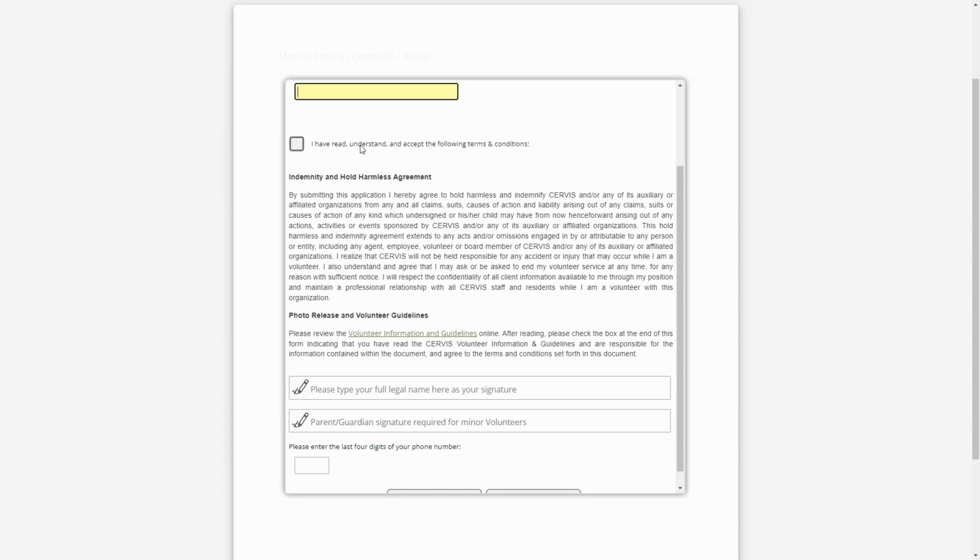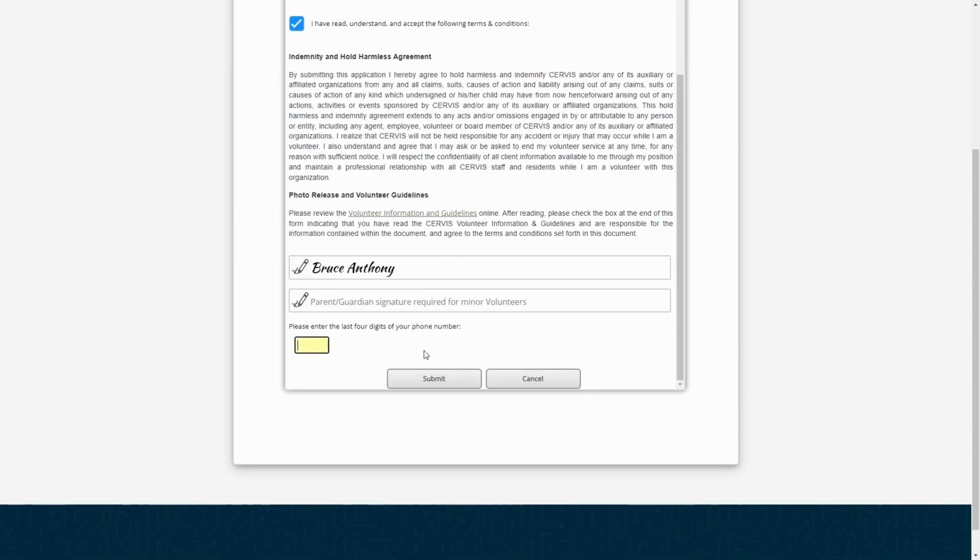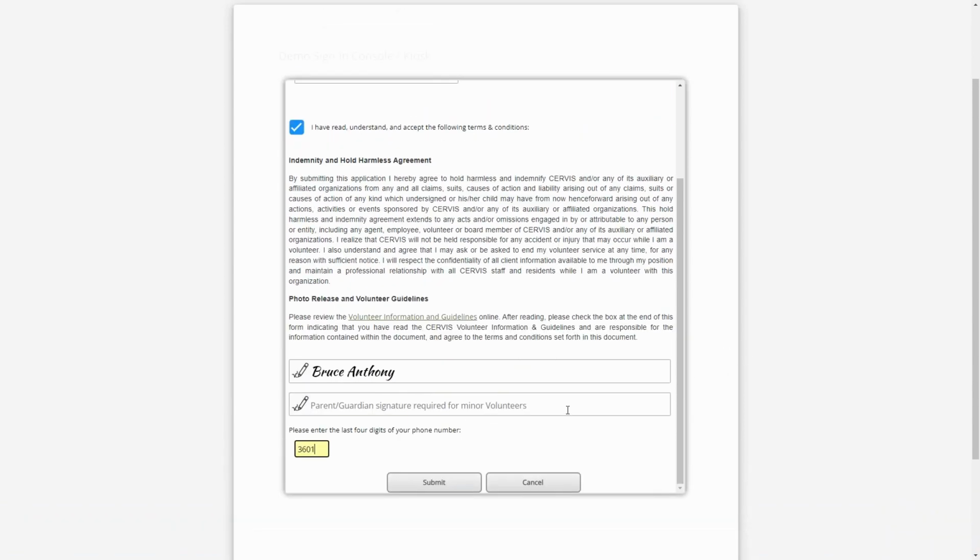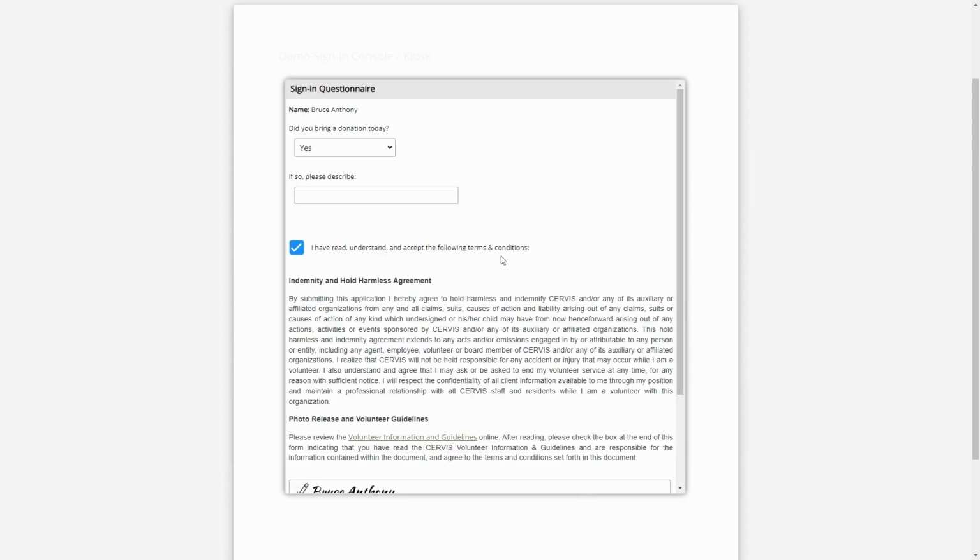This is basically the last step to make sure, hey, if you're actually attending this shift, you have to have signed the terms. Generally, of course, a volunteer might have signed those before they even show up for their shift by registering ahead of time. They'll only show up in here if a volunteer does not have a copy of your current terms already on file. And then at the bottom, there is also a phone number verification. This phone number verification is just serving to make sure that the volunteer clicked on the right name. So again, all three of these things that we have showing up in here are optional.